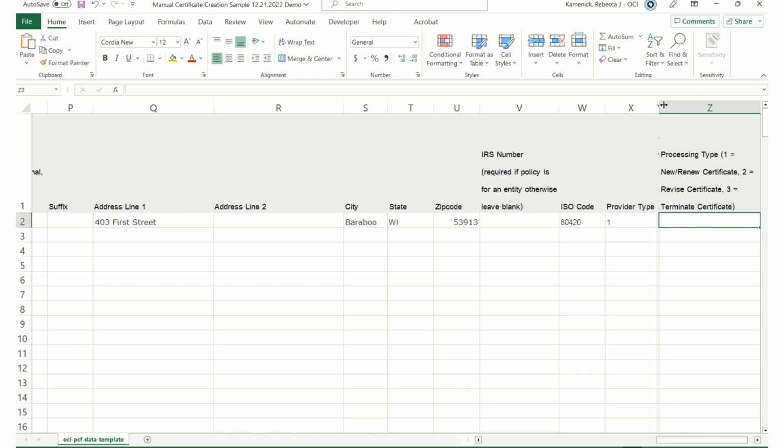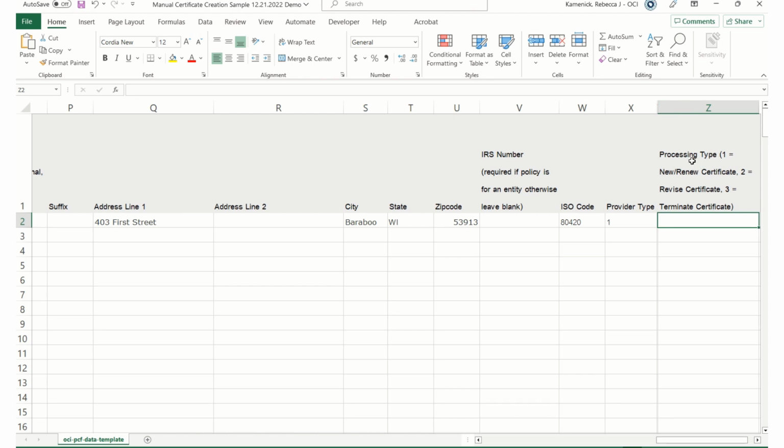And then column Y is a blank column. It does need to stay there, but it is blank. So I just kind of shrink it down to make it a little easier so I'm not tempted to type in there. And then the processing type is required for all coverage you're reporting.